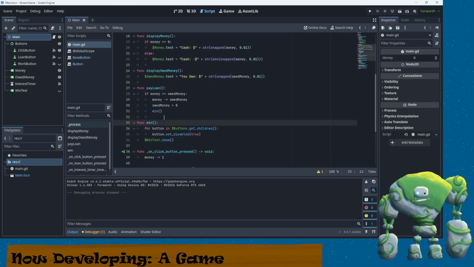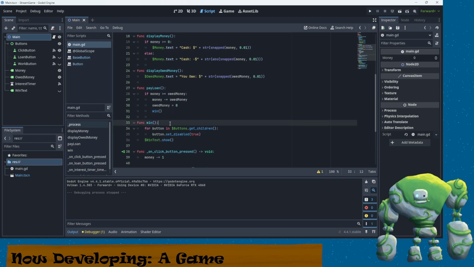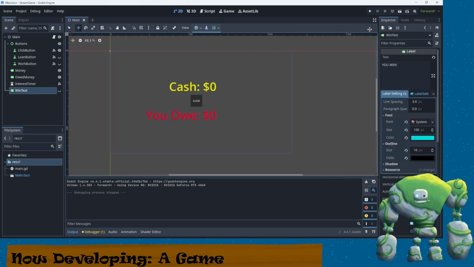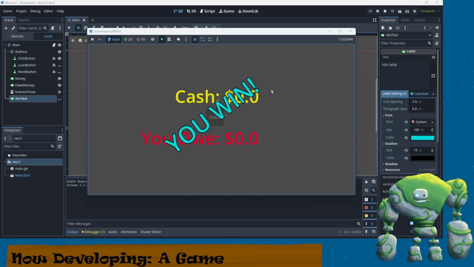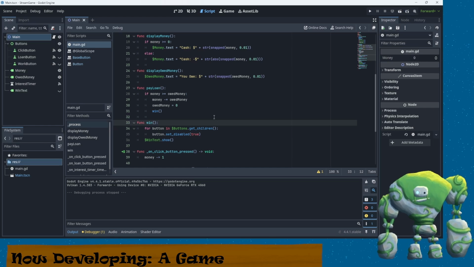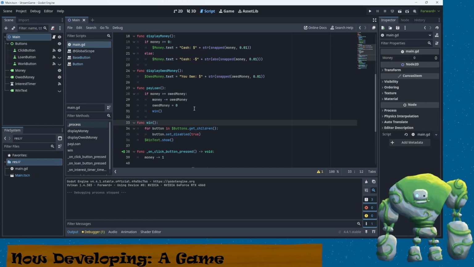Why is that happening? It should start hidden. Apparently it's calling the win function right off the bat for some reason. Oh, because we start at 0. Let's just say it's greater than our owed money.